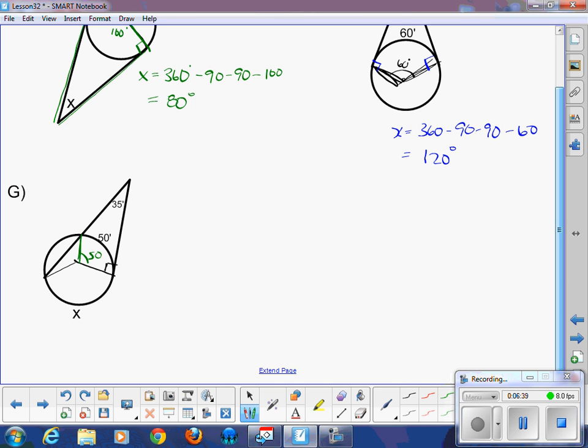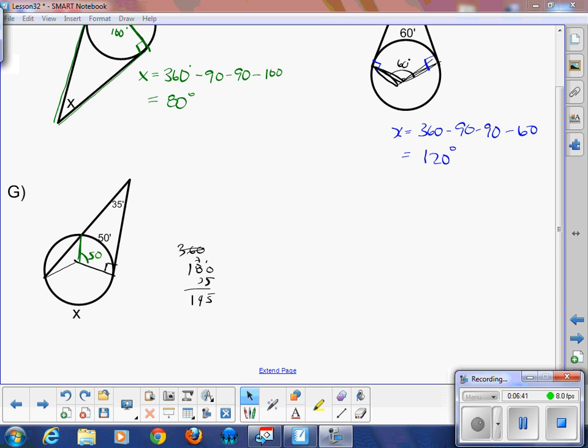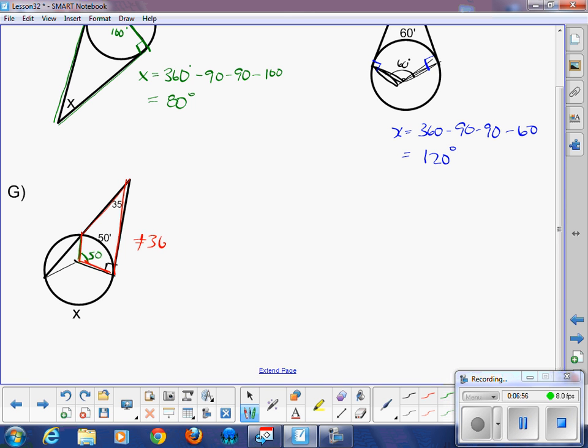So as we work our way through, I just realized I made these numbers up in my head, and the question falls apart on me. And this is what happens when you make stuff up in your head, that the internal angles don't equal 360. So the question's kind of moot here. So I'm going to leave this example. Let's cross this one out. For now, when you come across a question similar to that with numbers that actually work, I'll help you out in class with that. You're going to see a question like that, but the numbers will work out for you.